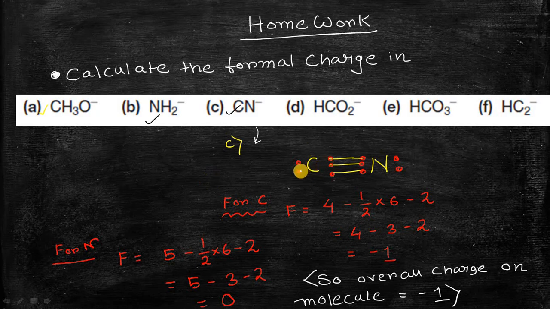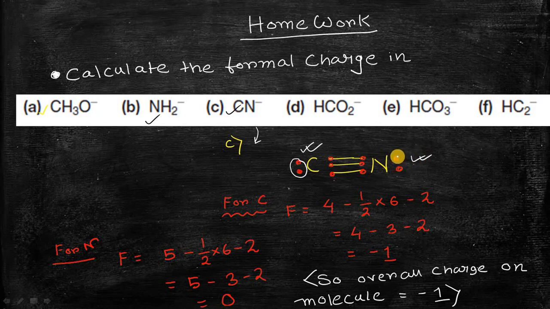So this is the Lewis structure of the cyanide ion. The carbon and nitrogen are bonded with a triple bond, as you can see. First of all we will see the formal charge on the carbon atom. To complete the Lewis structure, the octet should be filled. We can see that the number of bonding electrons is 6 and the number of unshared electrons is 2. So the octet for carbon is completed. Similarly, the octet for the nitrogen atom is also completed. So it is a proper Lewis structure.